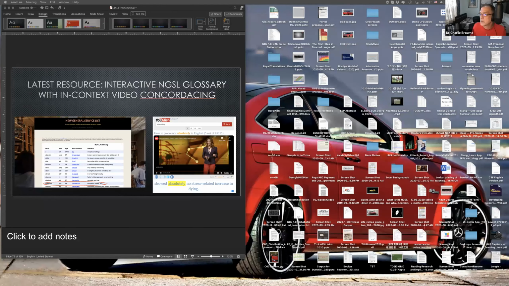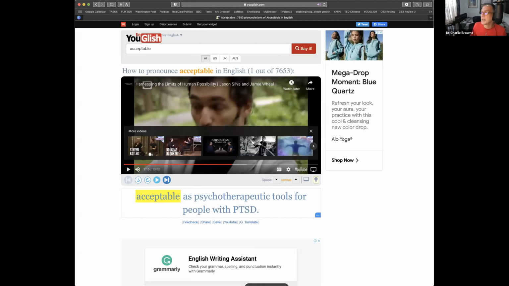Okay, so whoops, are you seeing the Youglish? Yes, but we're also seeing your desktop. Oh, okay, thanks. Yeah, it looked like it wasn't circled the way I wanted it to. I must have shared the wrong one. Give me just a second. Let me do it one more time. Safari, acceptable. That's it. Okay, I think that's the one. Okay, now we got it.